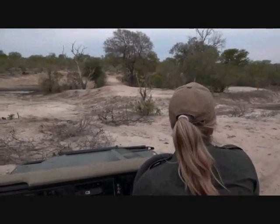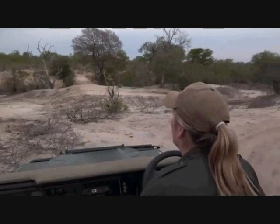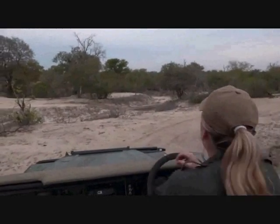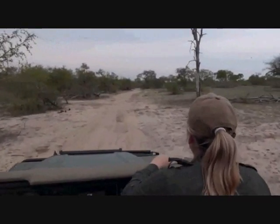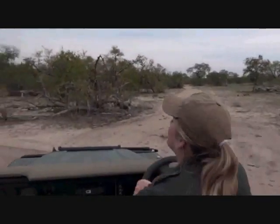There seems like there's an array of animals around this afternoon. There's not just one giraffe, but actually a couple, as well as a few impala, of course. It wouldn't be a safari without some impala, and a few wildebeest lurking in the distance. We're just going to head on around and move over the big dam wall and see if we can get a little bit closer.